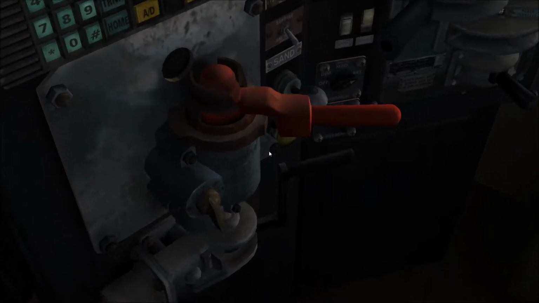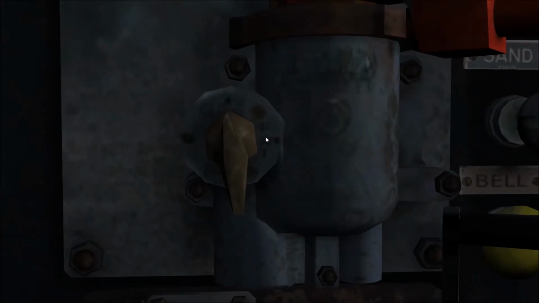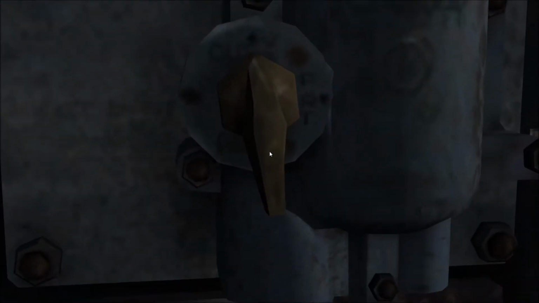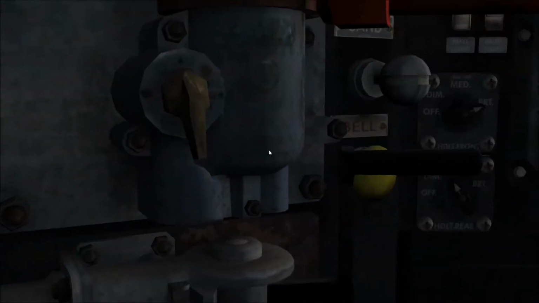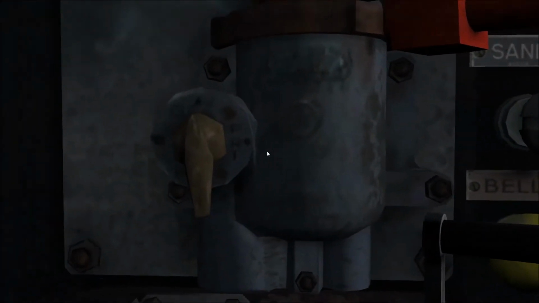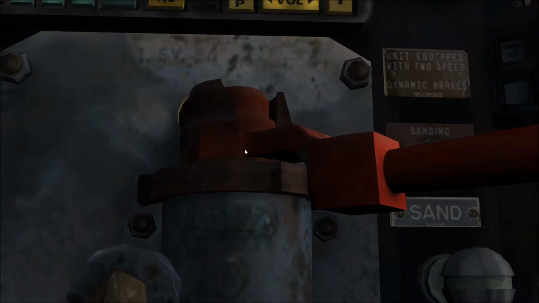If I come down here, you see out, freight, passenger. The freight position will allow you to make a reduction. This brake stand is called a 26L. This has a self-lapping, what's known as a self-lapping brake stand.